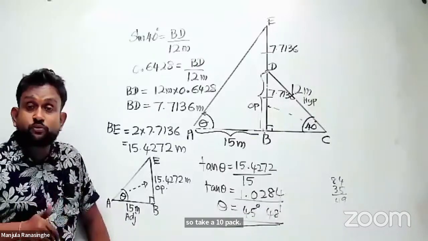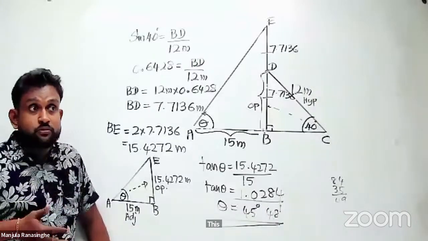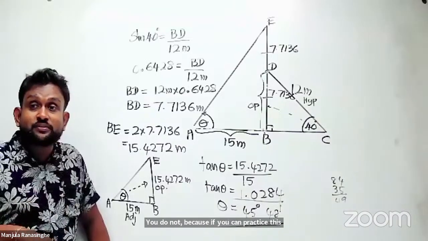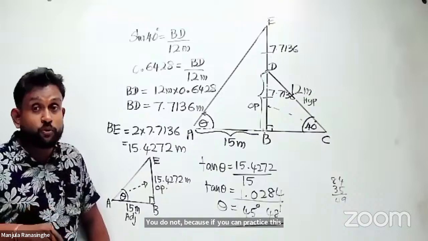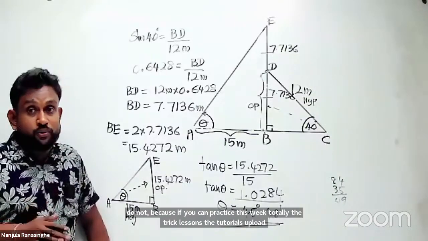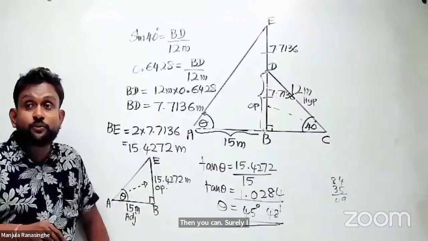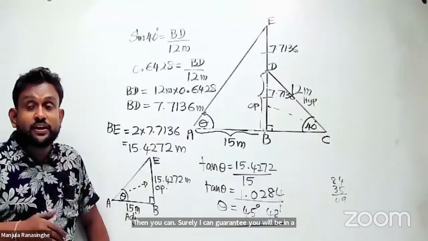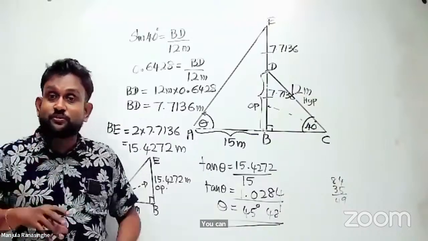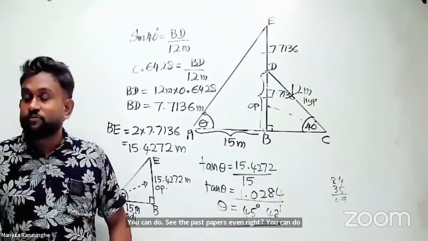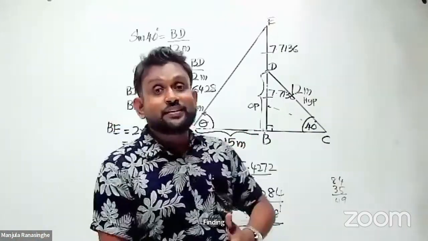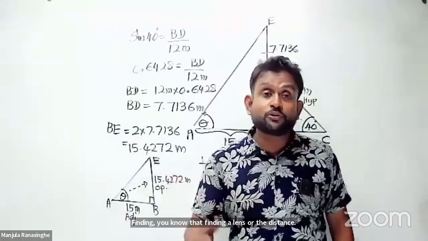If you do not practice, you forget these things. If you practice this week the trig questions in the uploaded tutorial, I can guarantee you will be in a position to do the trig questions, even the past papers. You can do anything. So just two concepts. What are the two concepts? Finding a length or distance, then finding the angle. Those are the two outcomes of trig.